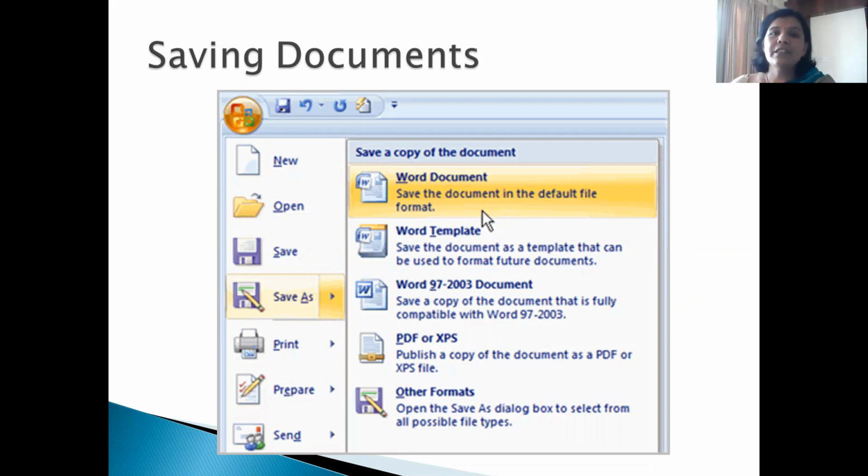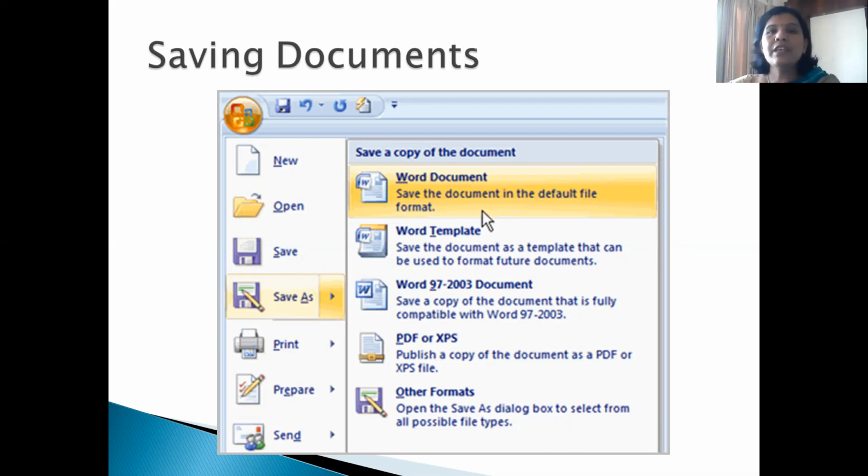Okay, so friends, if we have created a document earlier and it is a blank one without a name, blank in the sense that it does not have any name, it has a default name, that is Document1 or New Microsoft Word Document, then we select Save As and Word document, and there we provide the name for the first time.